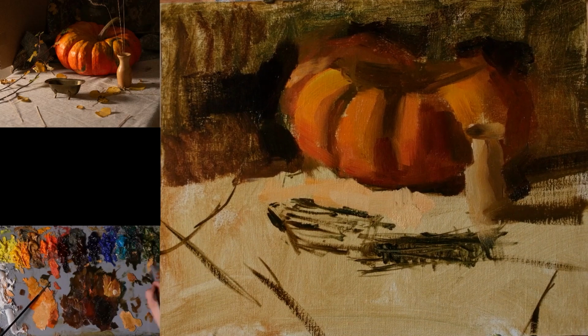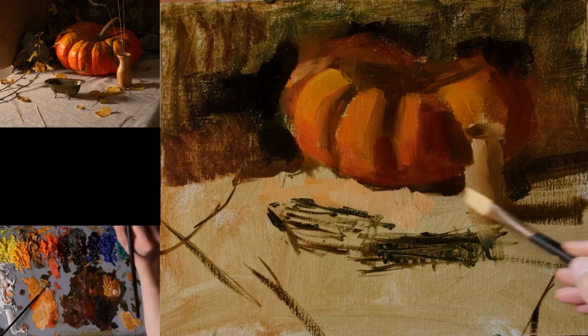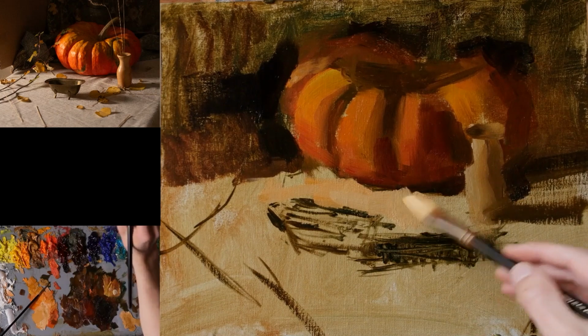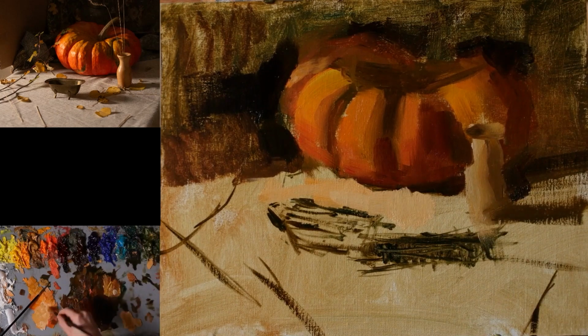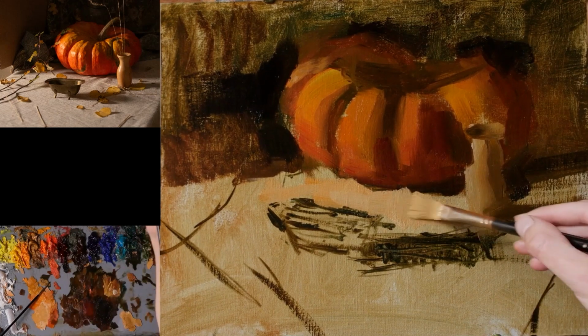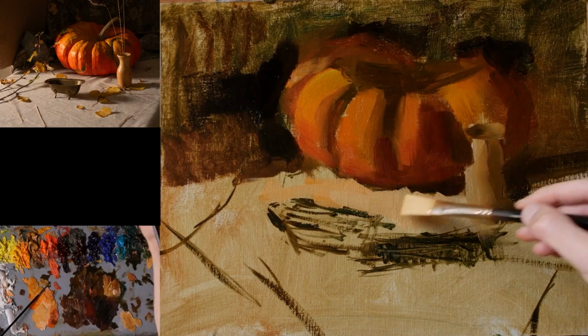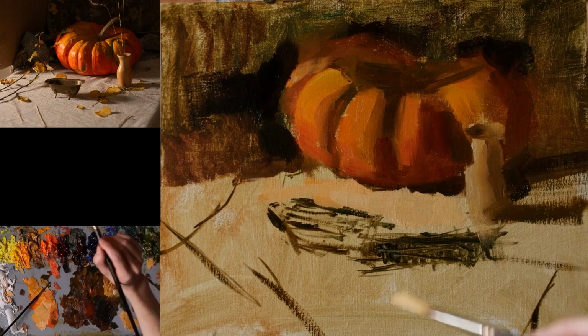So I'm on this tablecloth. I'm trying to keep the color harmony in the warms. So I'm pushing it just slightly, a little warmer than what I'm seeing. I just want to try and keep that really nice warm harmony that relates to everything.